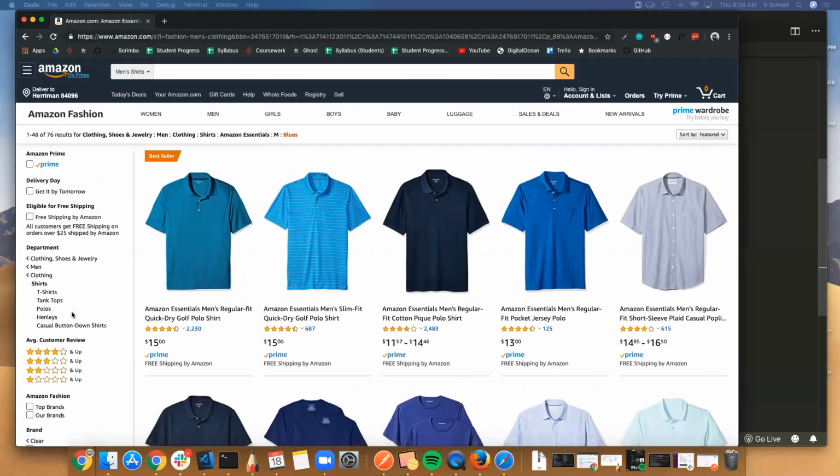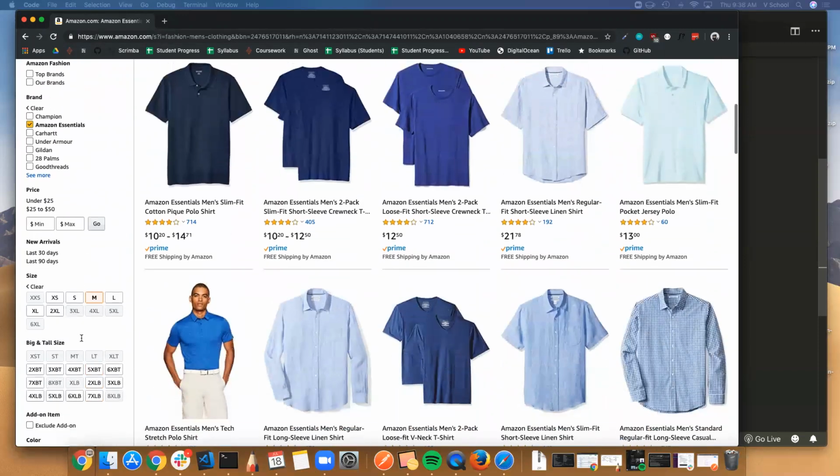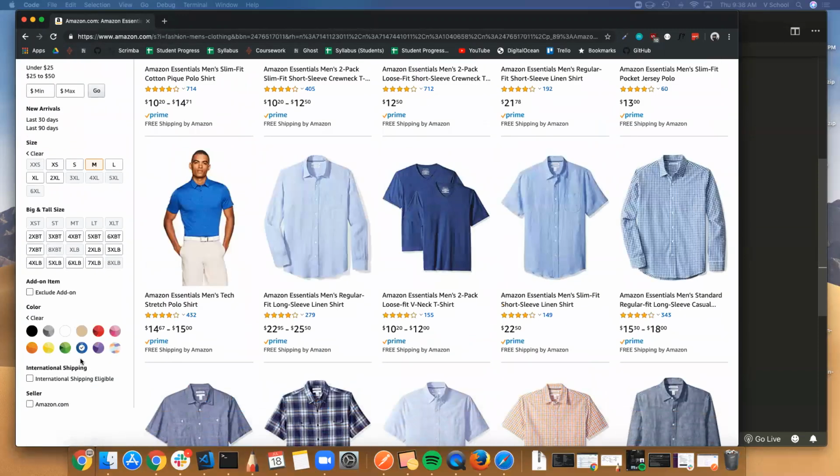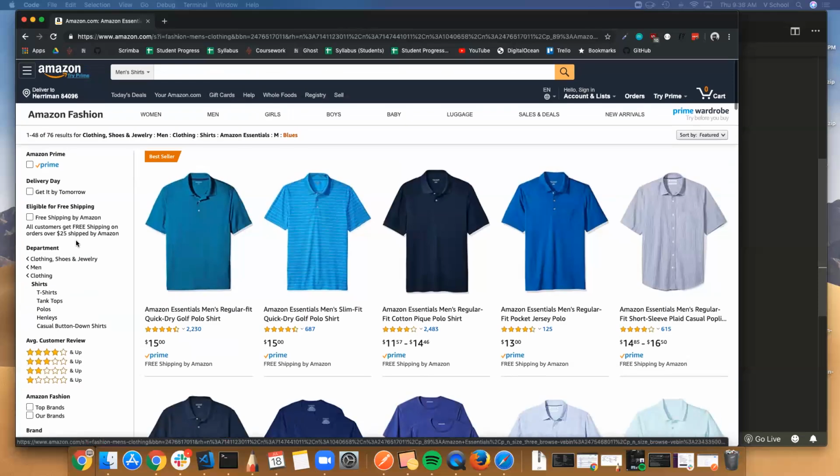I have sent three different criteria for my search. I'm not saying get me all things that fall under this criteria. Go look for all the shirts, but then make sure they are only Amazon Essentials, they're medium sized, and they're blue. We've filtered down our criteria. And this is what request queries do. We can send a query string in our URL that is typically used to refine a search of some sort, or sort something, or filter down.